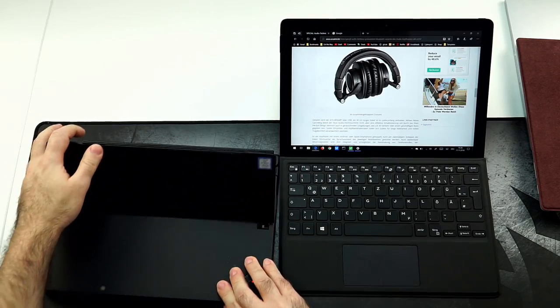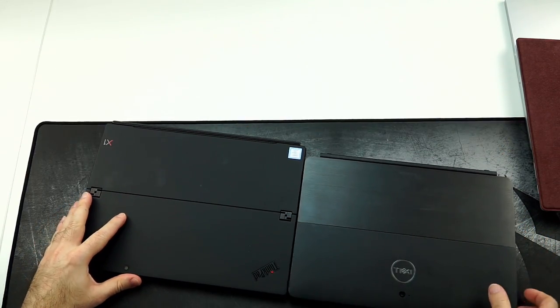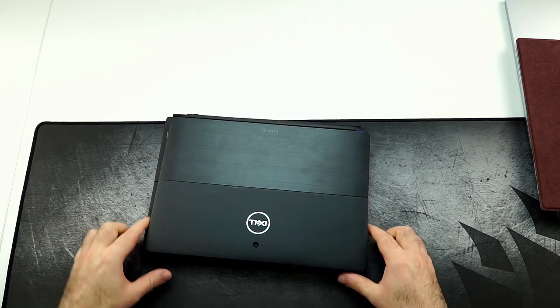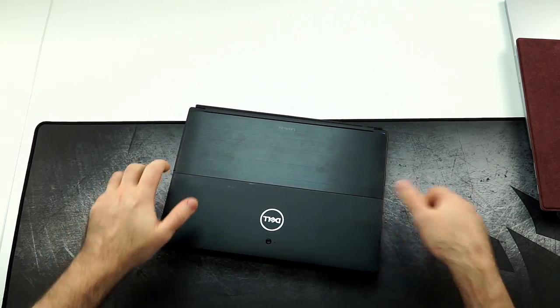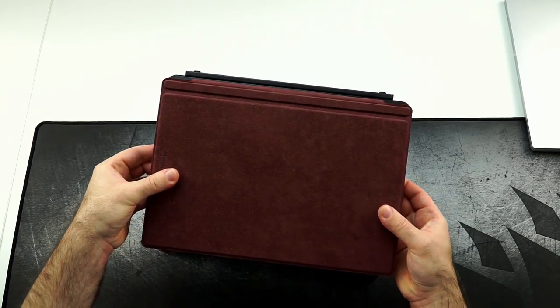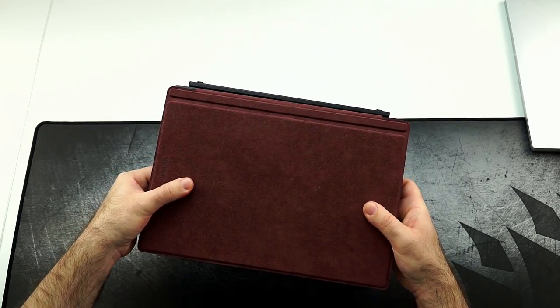But let's actually now do one thing. I'm going to give you a quick summary of both, but also include the Surface Pro 6 now. And therefore, let's start off with a little bit of a size comparison, just so we can see all those together. Now, the biggest one, obviously, with 13 inches, is the X1. And then you can see, yeah, still smaller is the Dell. Then we have the Surface, which actually is pretty much as big, just not quite as wide here, but still smaller, the Surface Pro 6.